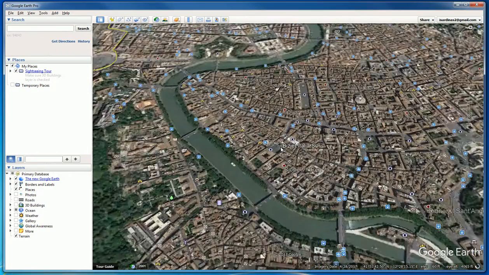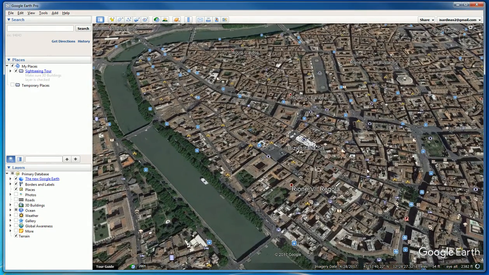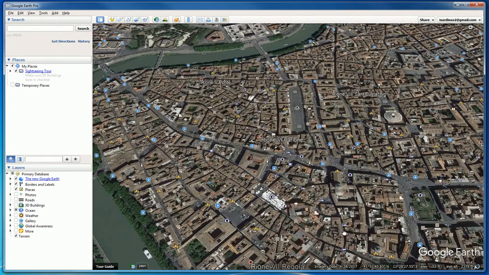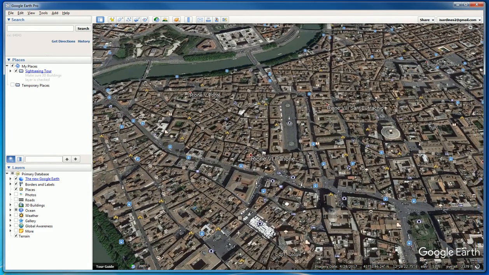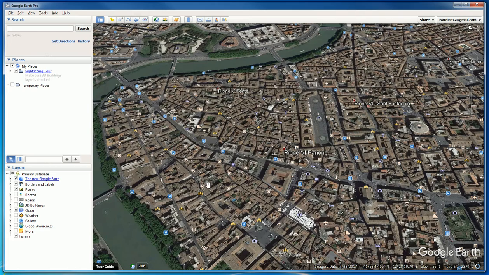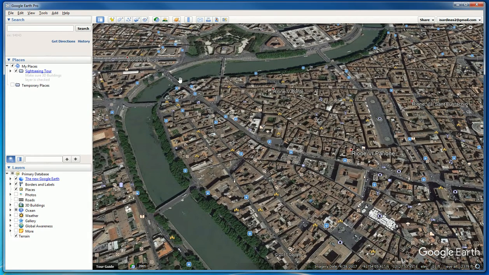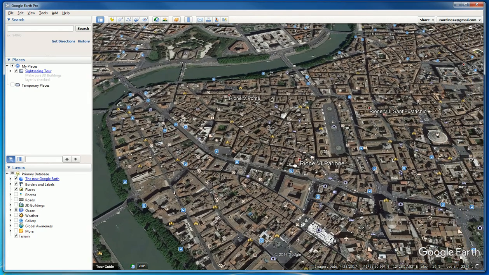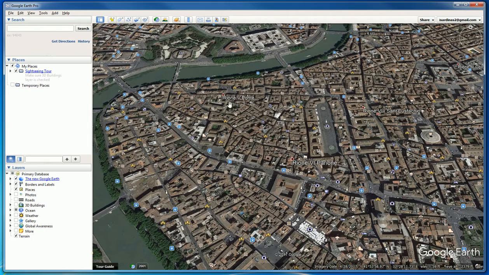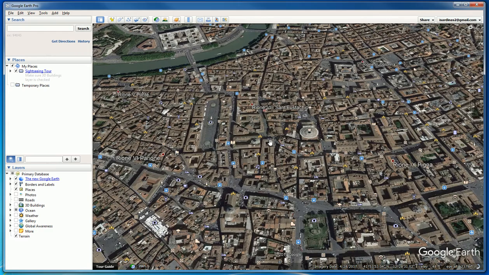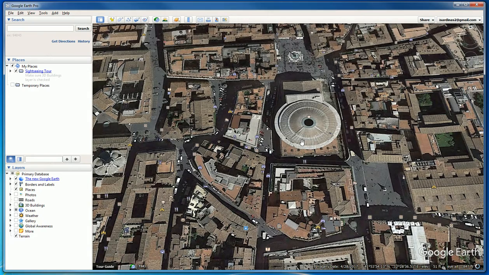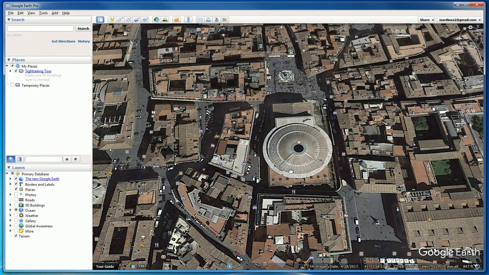And at some point, it'll take you into this sort of three-dimensional view. But this is the city of Rome. Okay. And it gives you a generalized idea of the relationship of things. I forgot the name of that river. But you can drop pins at given areas. So for example, say I was going to drop a pin here. This is the Pantheon. Okay.